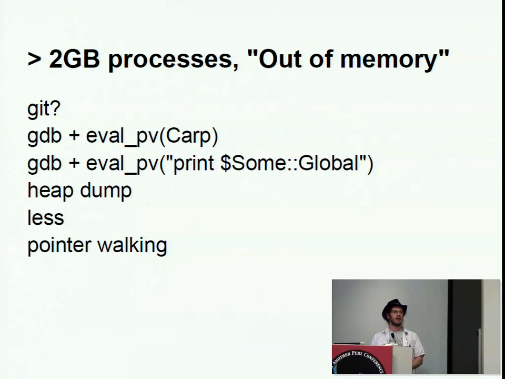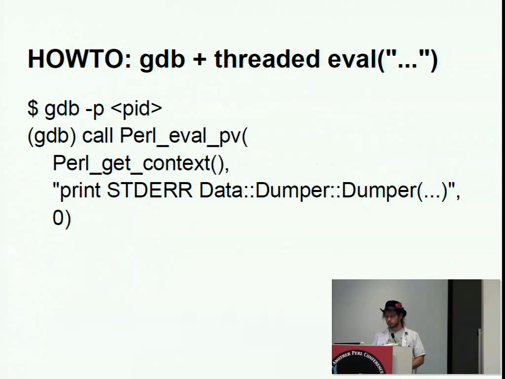It's interesting anyway. What I actually had to do is dump my entire Perl heap out to a text file and then analyze that to figure out where I had the issue. The way we do the eval in Perl is we just use the eval_pv command directly from the Perl API. This is in your Perl documentation, and you may read it. The part that is additional here is, depending on if you're using a threaded Perl or a non-threaded Perl, you have to pass the thread context.